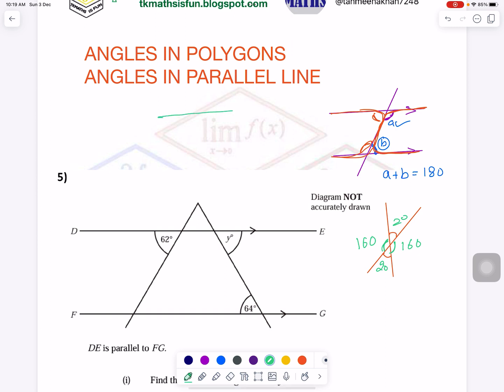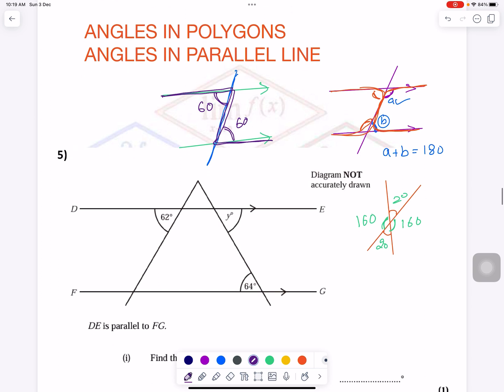One I can see very clearly, so let me explain that also. When two lines are parallel and the transversal is here, then if you see, this is forming the shape of a Z on this side. Can you see the Z here? And these angles are equal and it is called alternate angles. So if this is, for example, 60, then this is also 60. Can you see any such thing in the given question?